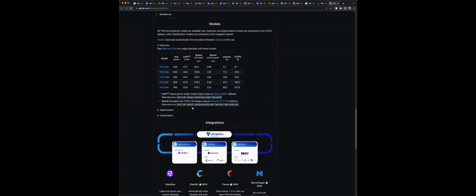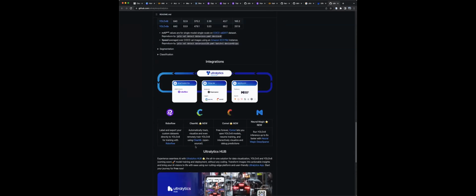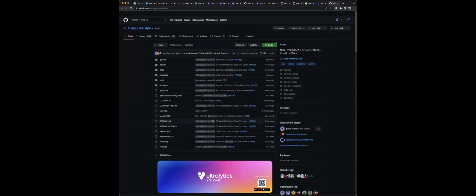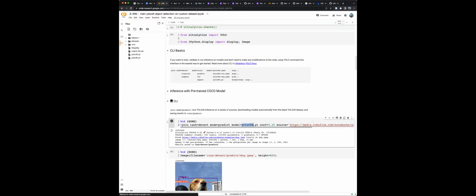All of these models are already pre-trained, and the good thing is you don't have to know the link to where to download it or anything like that. In most cases, the code itself knows the locations and it will download the pre-trained weights for you.